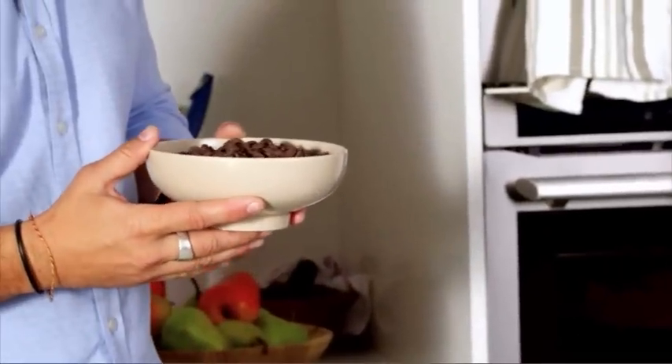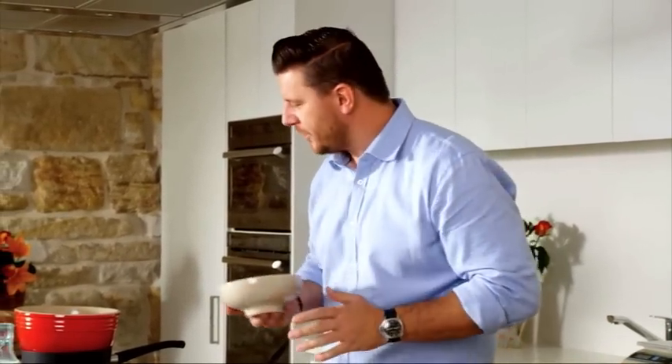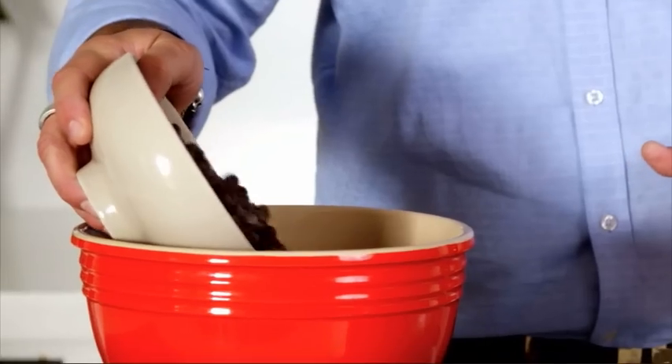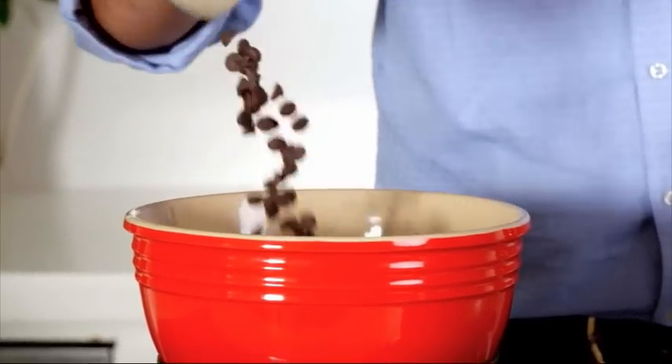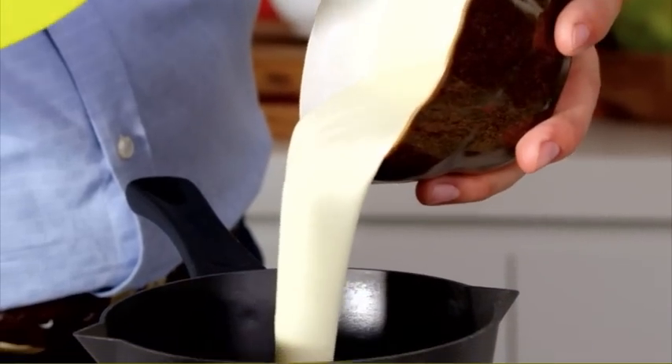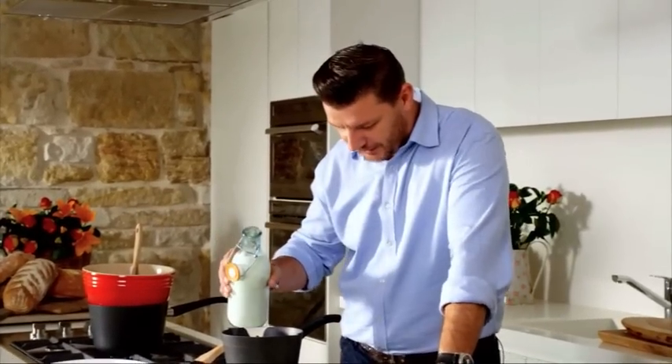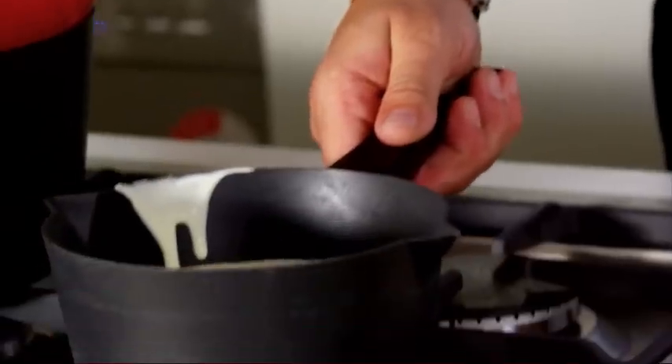Let's start with the chocolate filling. I've got 500 grams of 70% dark chocolate — quite bitter but nice and rich, the way I like it. I've got a double boiler here with water on the bottom and an empty bowl, and all I'm going to do is put the chocolate in and let it melt properly. So 500 grams of chocolate melting slowly but surely. I also need 300 milliliters of cream and two milliliters of milk, and I need to bring that to the boil. Then three eggs, lightly beaten.